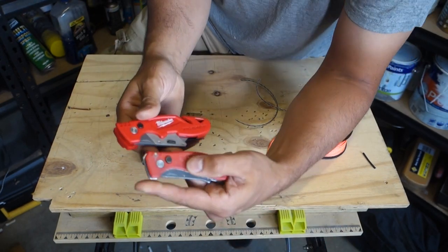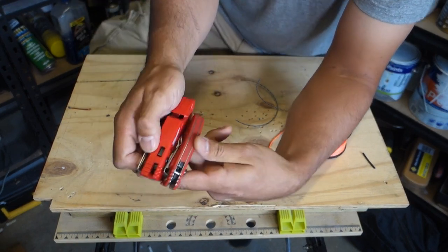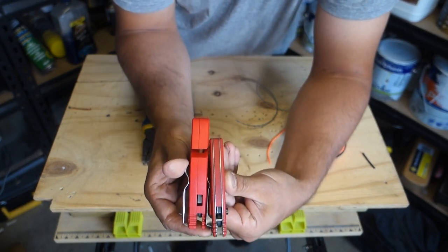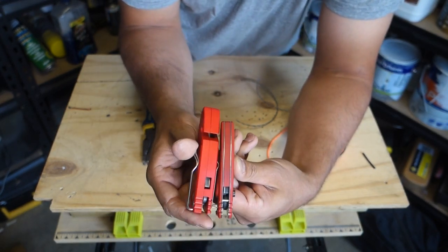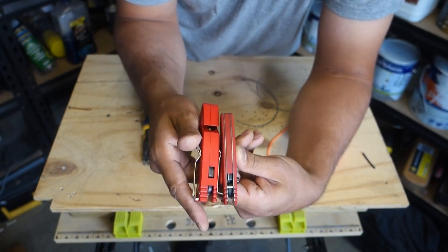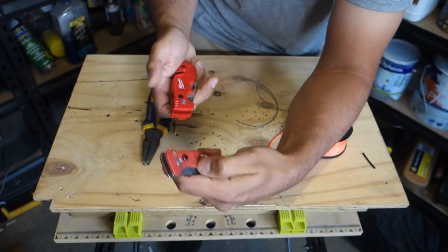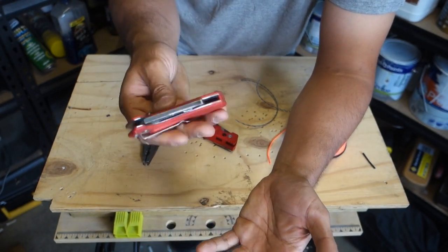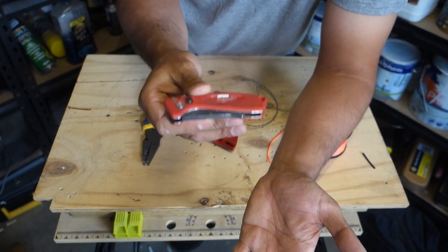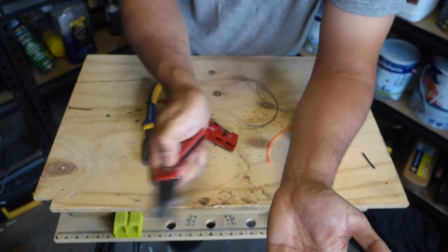So if I had to pick one over the other, I'd personally prefer the compact version simply because it's so compact. If we have a look at the size difference between the two, that is a huge difference. It's almost twice the weight, probably about another quarter or another third of the thickness from the compact version, and I really like this compact size right here. I've always got this in my pocket. It's not hanging on my pocket, which means that I want it as small as possible. So if I had to pick personal preference, I'd pick the compact size.